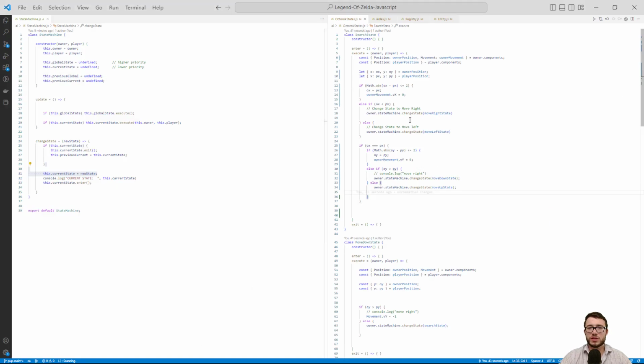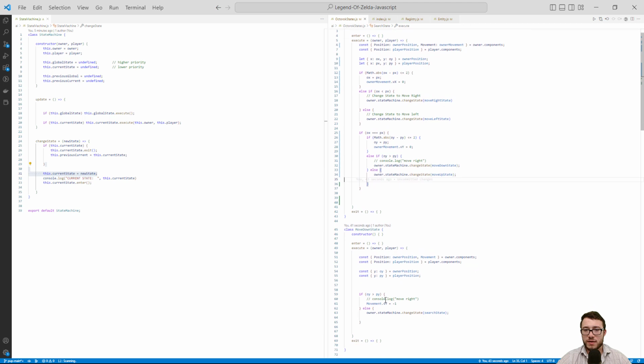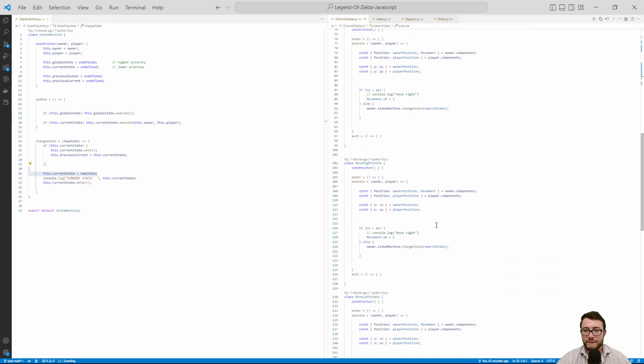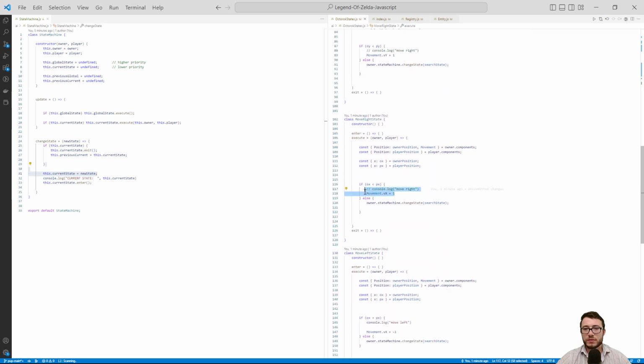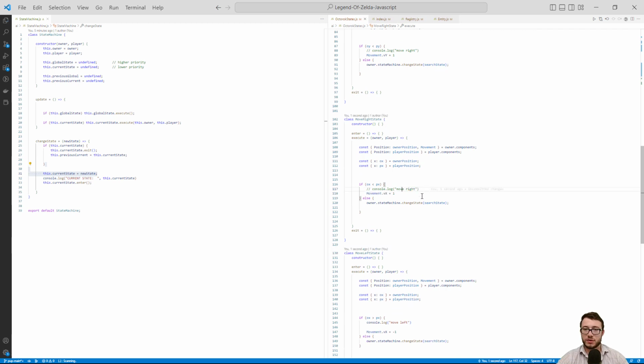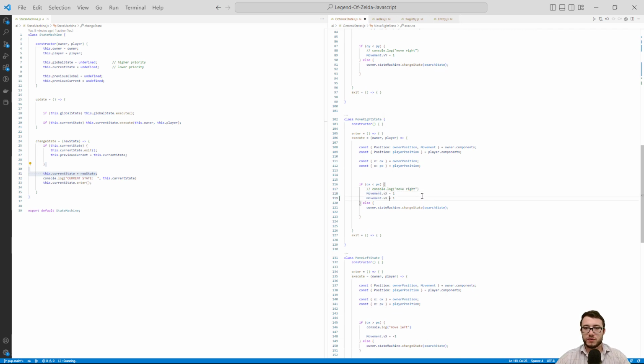Because what's happening right there is that the velocity of VY is affecting the entity when they're also moving to the right. So what I would like to do is if they're moving left or right, the owner should not have Y velocity. There we go. So VY should be set to 0.